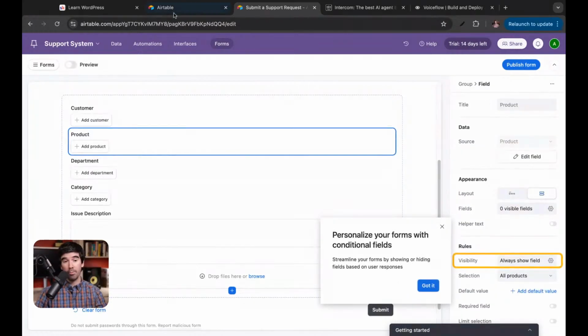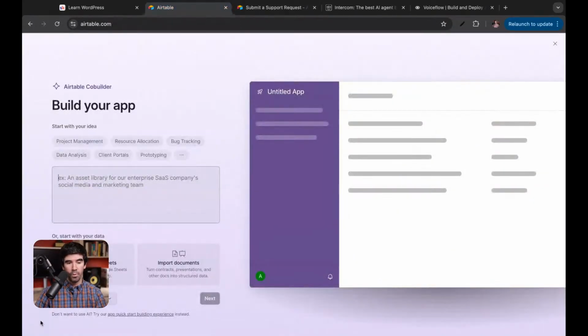So Airtable, great. I told you there's another way to create things instead of telling it to build something crazy going with AI. You can import spreadsheets, and so you can import a bunch of your spreadsheets, and it'll read the data and it'll suggest how to organize that as well.